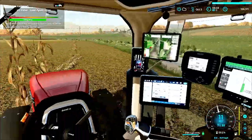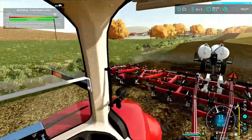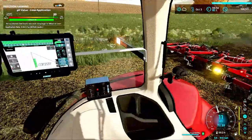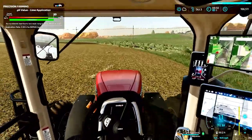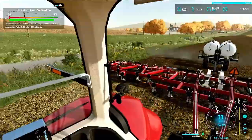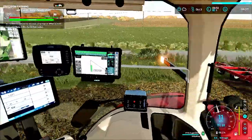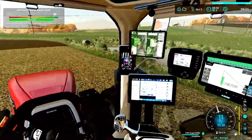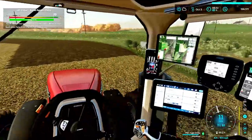So we're just going to keep going with this. And we are going to be selling some round bales too. Them corn stalks that we round baled in last episode, I'm going to be loading them up on the trailer, and we're going to be taking them to town and selling them here in a couple hours. So we're not going to be just doing anhydrous. Like I said, we'll have somebody take over this job. I just want to do a couple passes and make sure everything's going good before I release it.